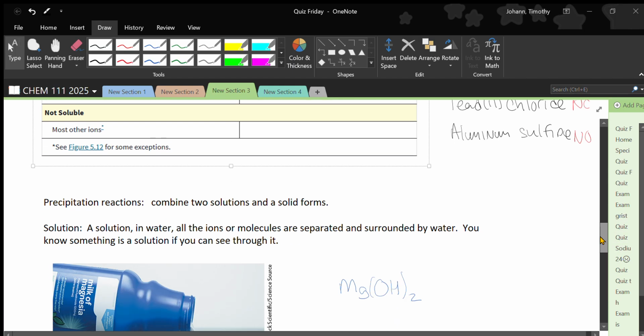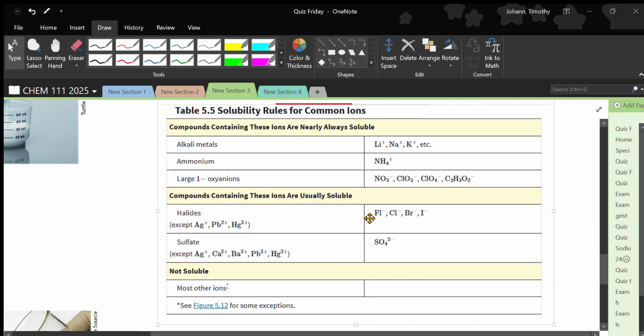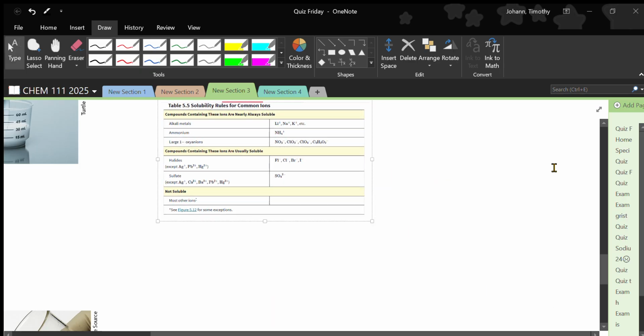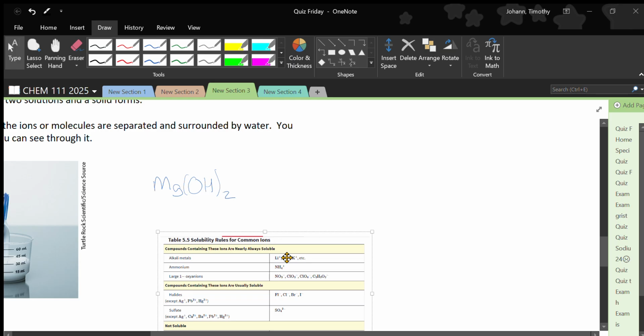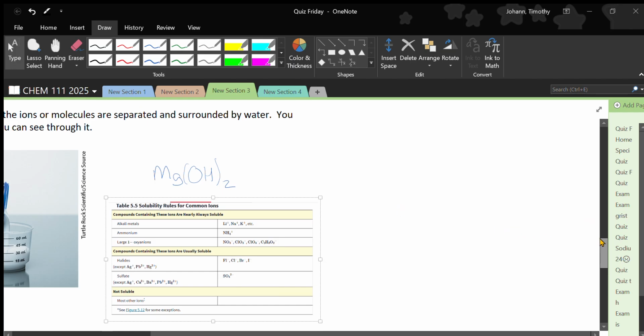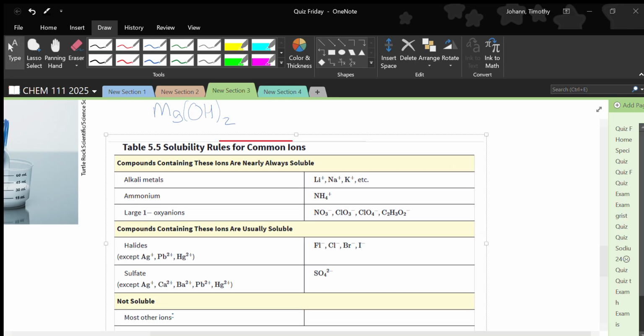And so let's go ahead and bring our table back down here. I'm going to bring our table down, and then I'm going to shrink it down, and we are going to use it over and over and over again today. Would you expect magnesium hydroxide to be soluble? Can you guys see that? That's probably too small, isn't it? All right, I get to bring it down and make it big anyway.